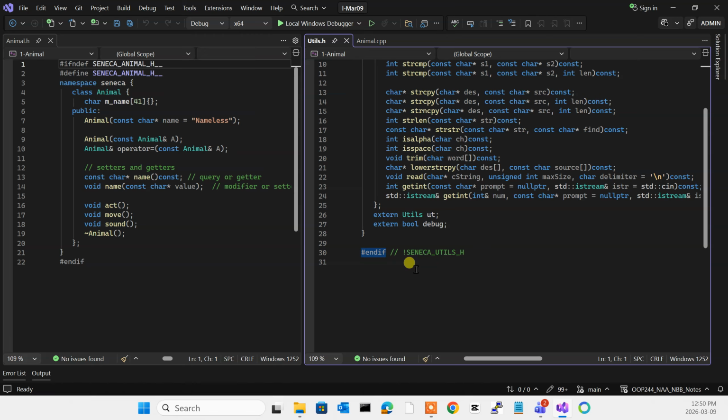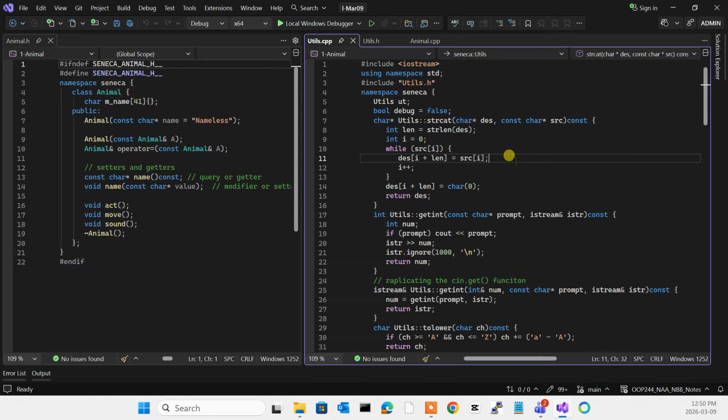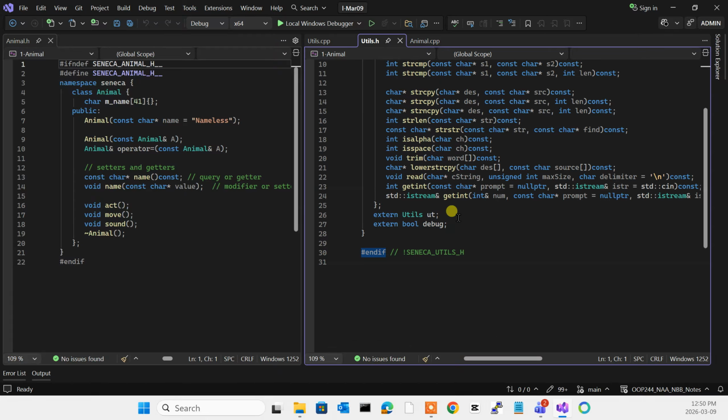So essentially, I'm writing a prototype for the UT class, that is my utils class, and a prototype for my debug boolean so I can turn my messages on and off. And these two are defined in my utilities. In utilities, I have utils UT, so it instantiates the UT class, and I have boolean debug, it creates the boolean. And with those two externs, whoever includes utils.h can have access to debug and UT.